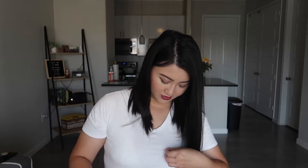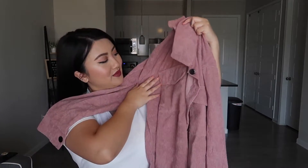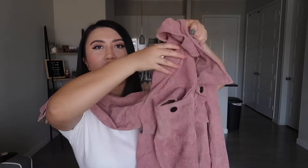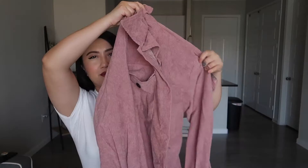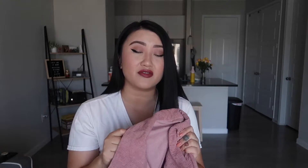Next item — got another little sweater. I love the color, it's definitely fall vibes. I like that there's actual pockets in here. It will look better when I wear it so you guys can see how it looks. It's long sleeve, oversized, really thin material but it's soft and it's something that I can layer.